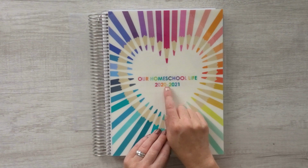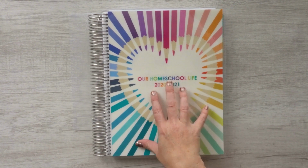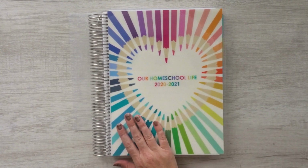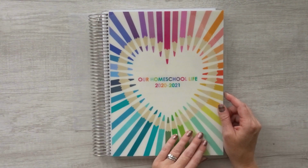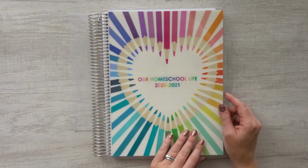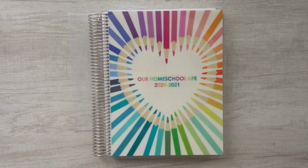This year I decided to actually put the year on my planner cover as well, and I am actually considering buying new planner covers for my old ones and getting the year on them. We're a homeschool family, so I keep the planners as references so I can look back, and if we ever move to a new location and I need a record of how we've been homeschooling, I'll have a copy of that as well. Now here in Virginia, we don't need that. I just have to submit a test every year, but because we're active duty, we move a lot, I like to have a bigger way of recording things. So let's go ahead and open this guy up.